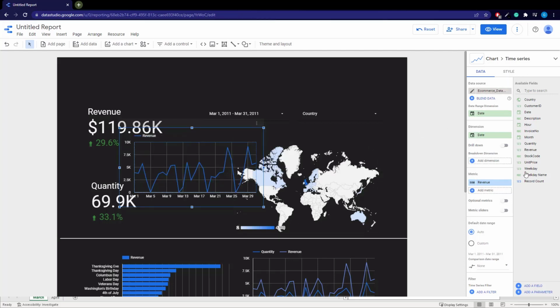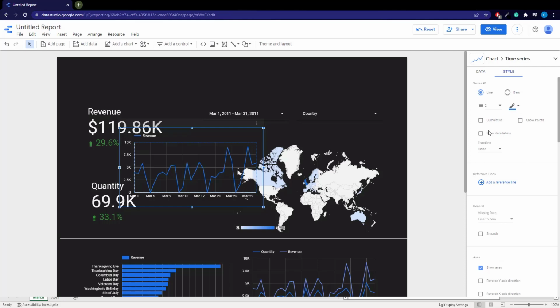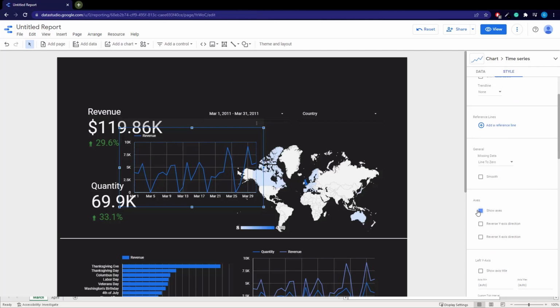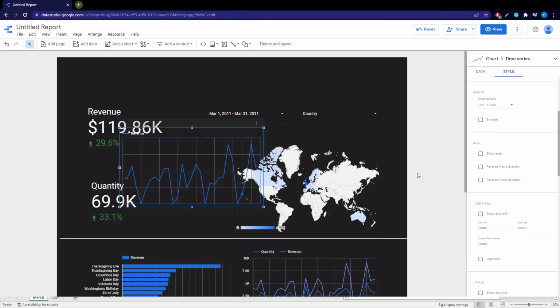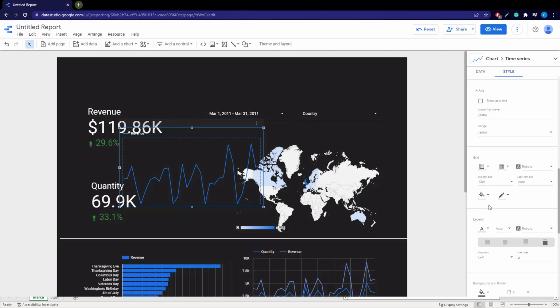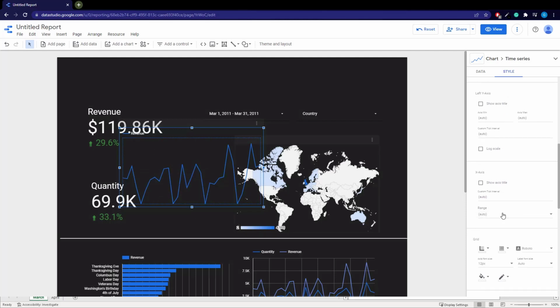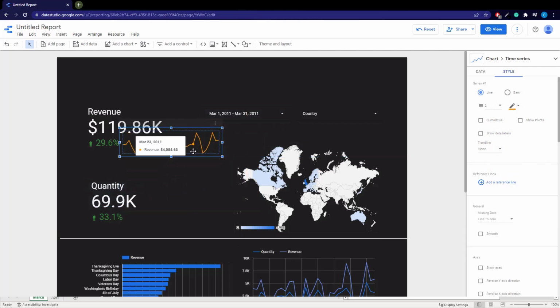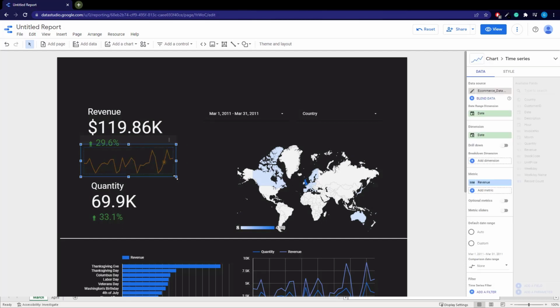I'm going to go over to style and I am going to eliminate some of the elements here. So I don't want to show axis, so I'm going to take that off. And then we have this grid here, so we can also remove that grid. We can choose transparent for the grid. And also I want to change the color of this to something that really pops. So instead of having this color, I'm going to have an orange. And then I'm going to make this smaller and make it fit under this as a spark, kind of like a spark line. So I have that.